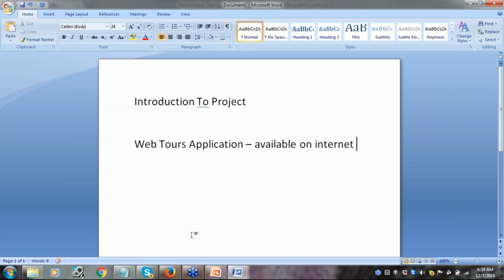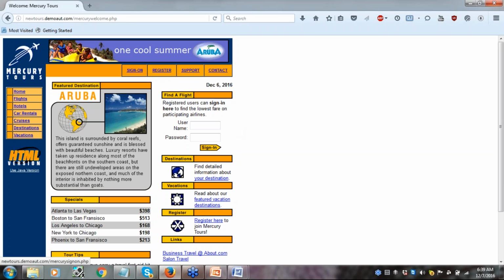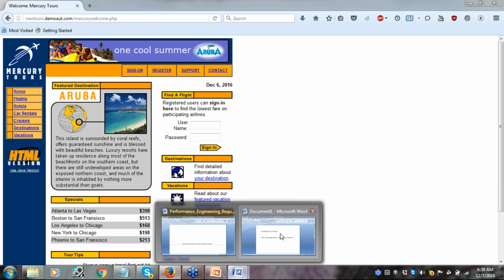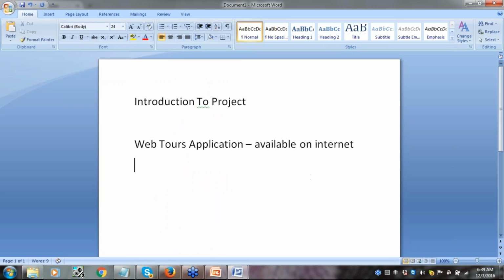So let's open the application. The URL for this particular application, I will just mention here, it's newtools.demoaut.com.